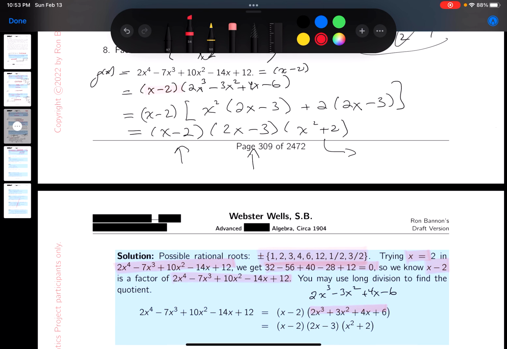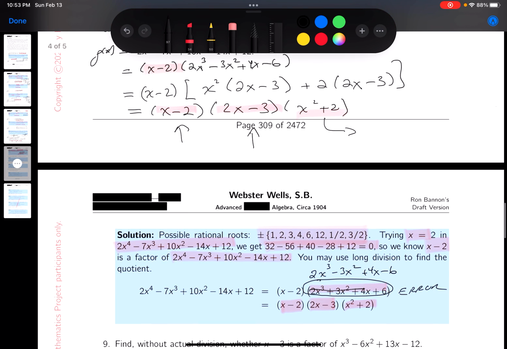Let's see if I got the final answer, though. x minus 2, 2x minus 3. Yep, x squared plus 2. All right, so a little error. I want to circle that again for you and claim this is an error. This is wrong. I'm going to cross it out, and that's the right thing here. So my work is good up here. All right, and if you want, I guess you could check it by multiplying it out, but I'll call it a day. All right. I do want to point out that I do make errors.